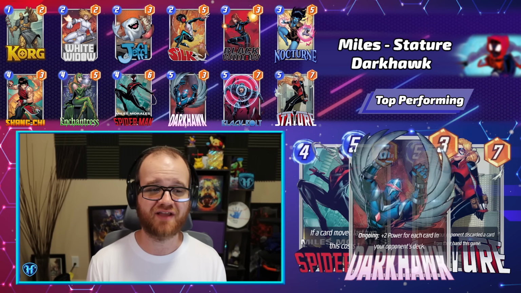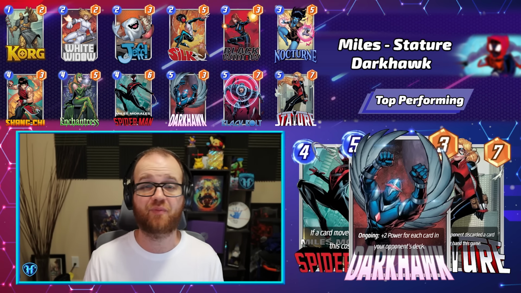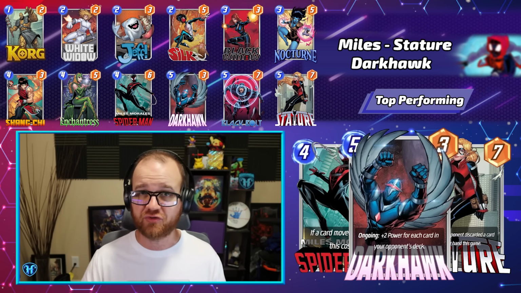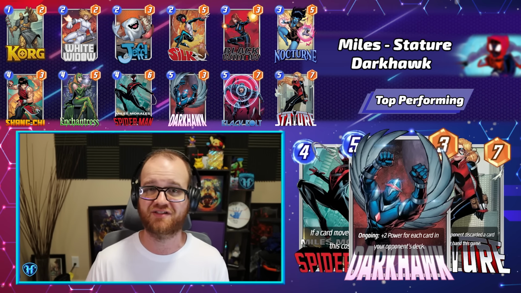Finally, we close things out with a Miles Morales stature Darkhawk variation that was a high potential list last week that's picked up in popularity a good deal and is still punching well above its weight class. I used this deck list to secure one of my Infinite Conquest wins last season, and it really feels like it has good tools to answer most things in the format.